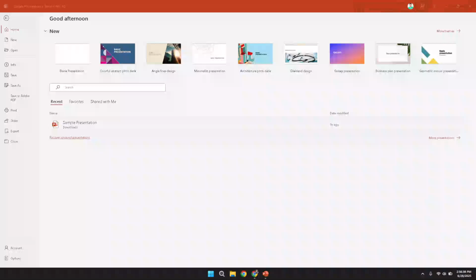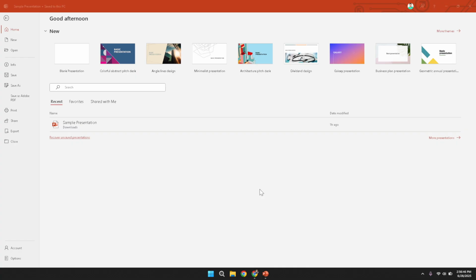Welcome to this detailed guide on creating beautiful invitations using PowerPoint. In this walkthrough, you will learn how to open your PowerPoint program, navigate through the necessary menus, search for the appropriate invitation template, and personalize it with your own details.